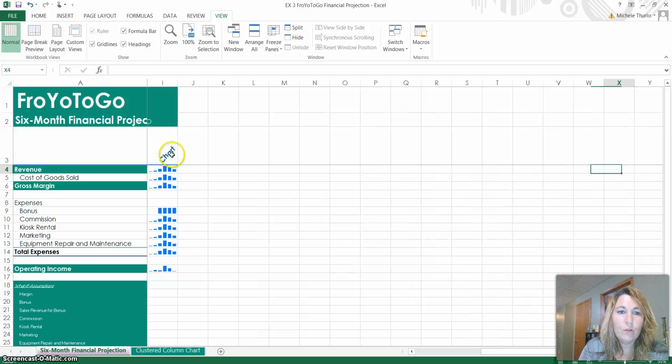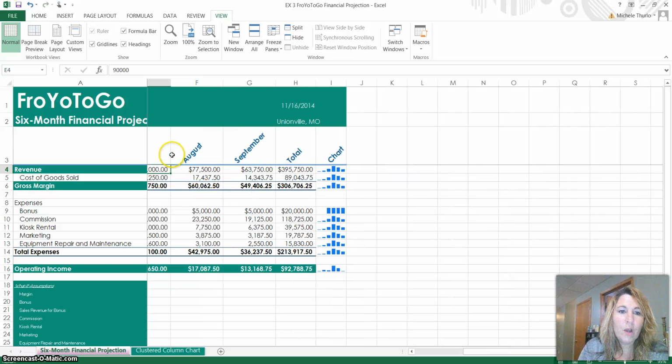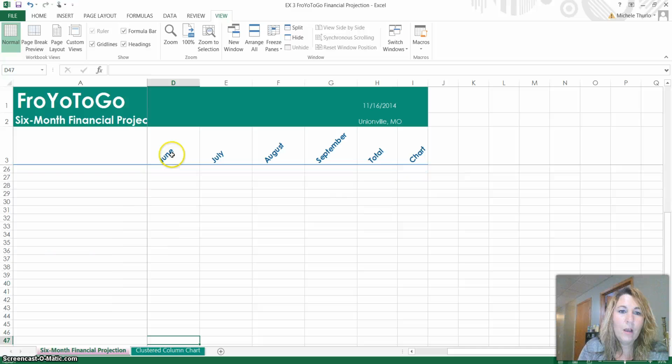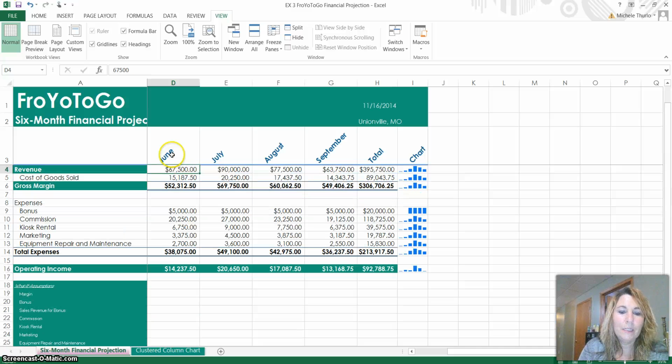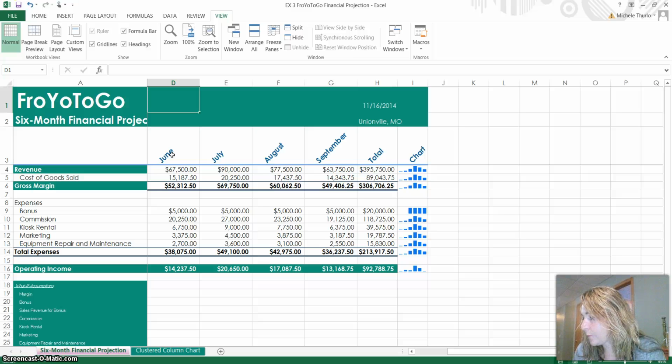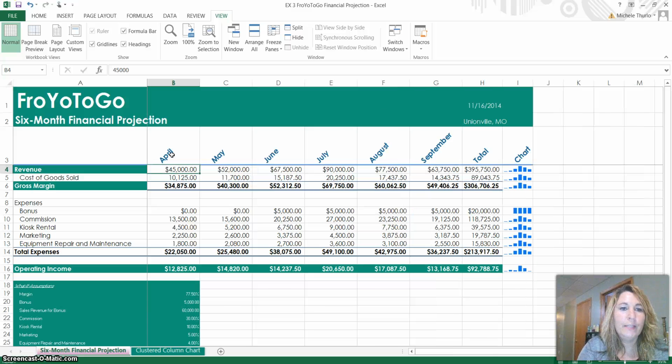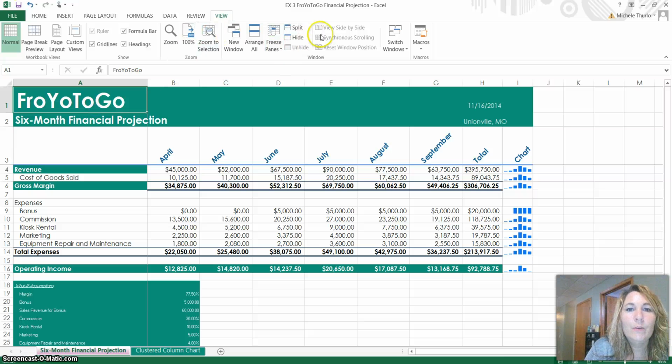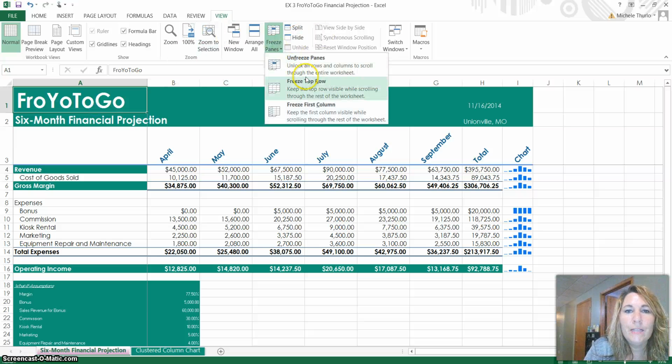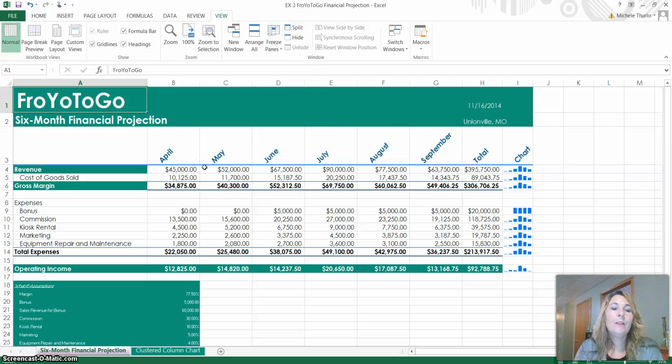So now whenever I scroll over, I can always see my first column. And if I scroll down, I can always see my months listed at the top. Okay, so let's go ahead and go to home, which is Control Home on your keyboard, take you to cell A1, and we were going to unfreeze, so just hit freeze panes and unfreeze. Now remember, they do not print like that, they are only going to show like that.